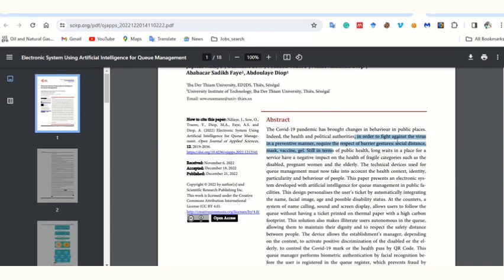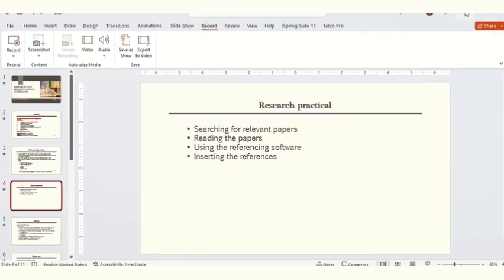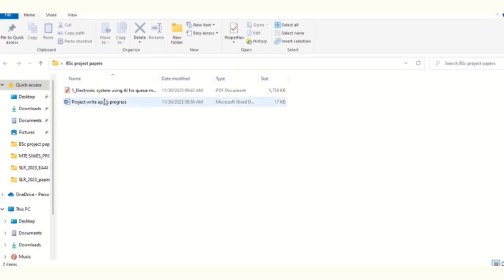After downloading the paper, you save it on your system. Let me open my desktop so that you see the paper is here, in BSc projects papers. What I did was that I saved it as number 1.